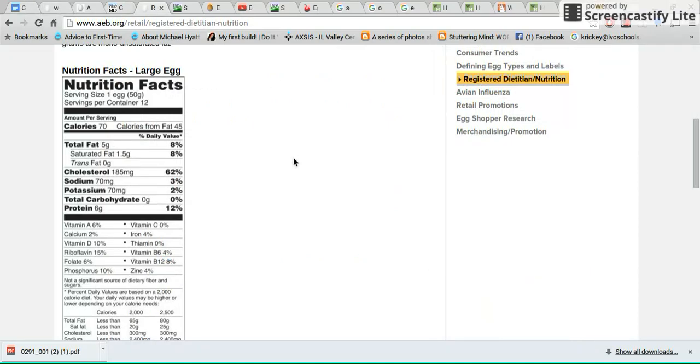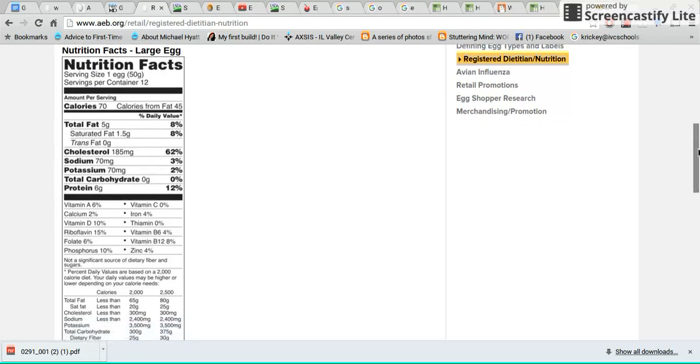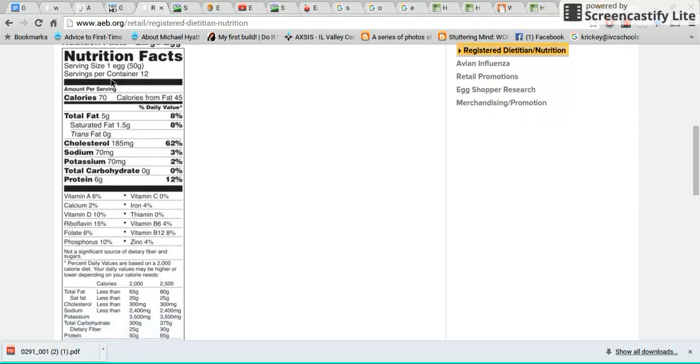Okay, so this is the nutrition fact for 1 large egg, which is a standard size. As you can see, about 70 calories, 5 grams of fat, and 6 grams of protein. Now, that's the whole egg. The yolk actually has all of the fat and cholesterol, and it has about half the protein. And it also has most of the vitamins and minerals, those B, A, and D. Remember the bad vitamins we said they spell out, and the iron and phosphorus and iodine.